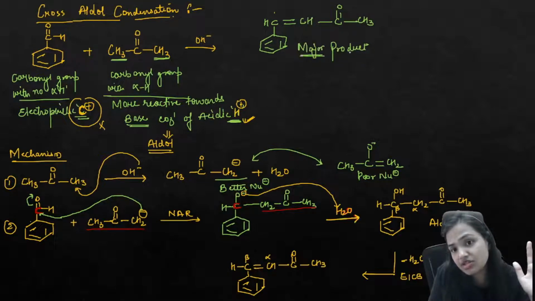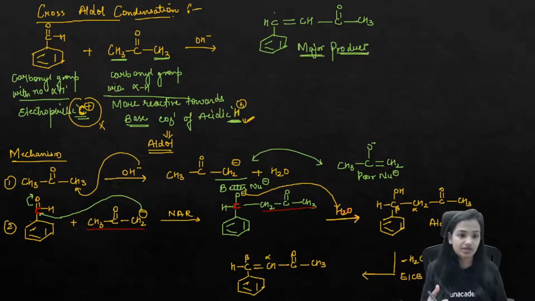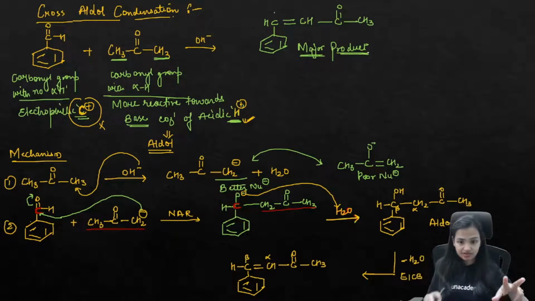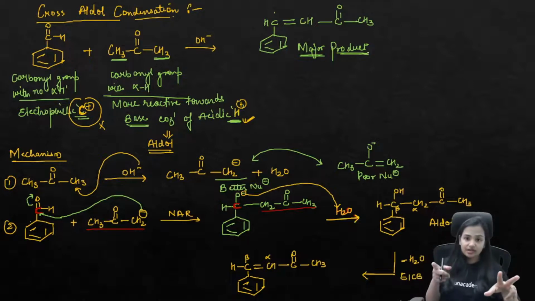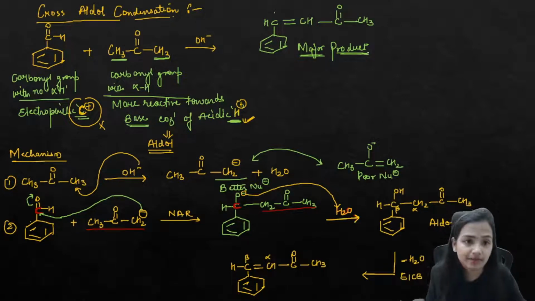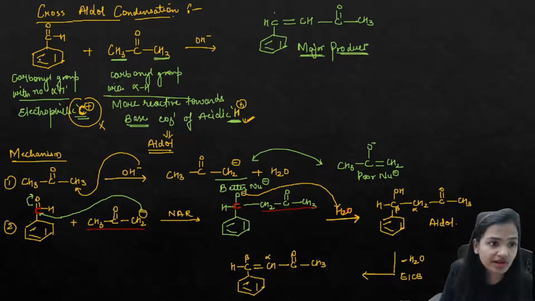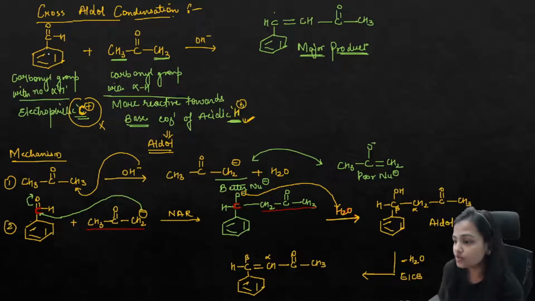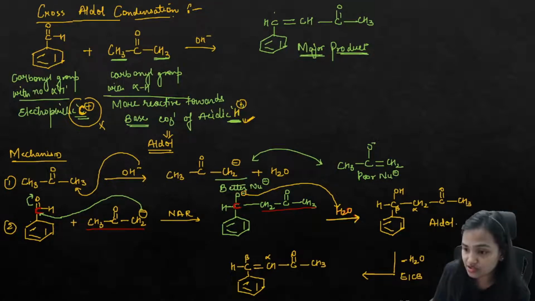So basically I am teaching you how to form the more stable product. Of course if you are having a base and two reactants, the base will choose which one to react with. It will look for the rate of reactivity: I am more reactive for this or for this. The reaction will start from the more reactive part. Ultimately this is your final answer for the cross aldol condensation.